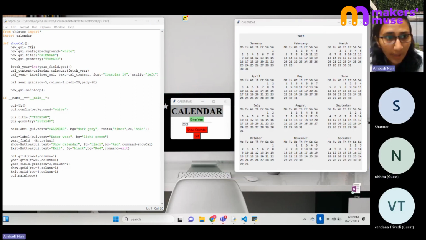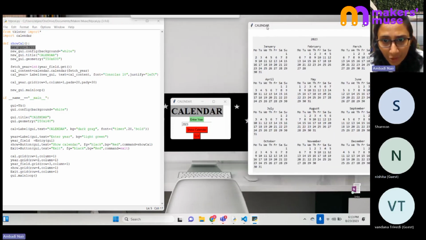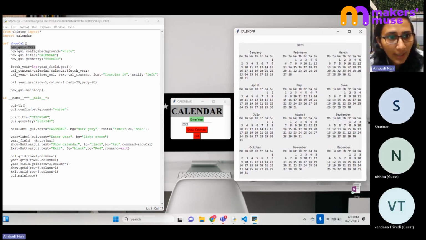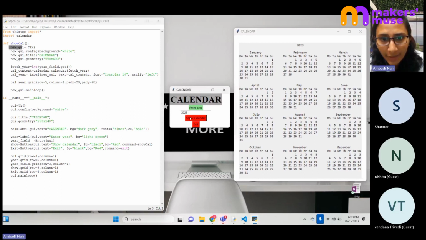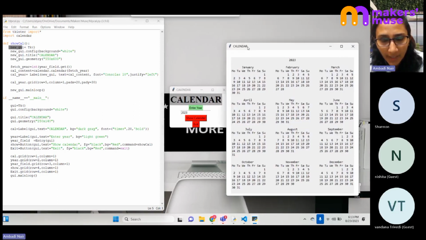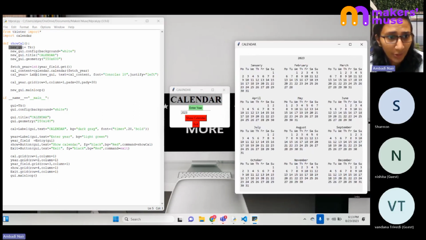No, ma'am. Okay. So coming to the programming part. Tkinter, the first ShowCalendar area, this is ShowCalendar. That whole GUI variable is new GUI because this is your actual GUI, and when you get the second sub window, that's your new GUI. I named it in such a way.